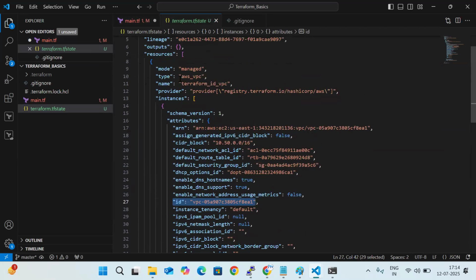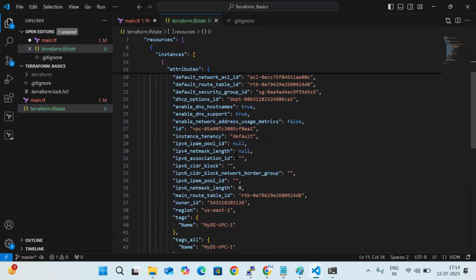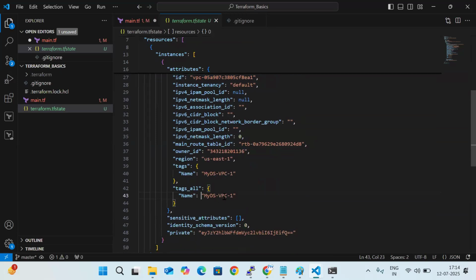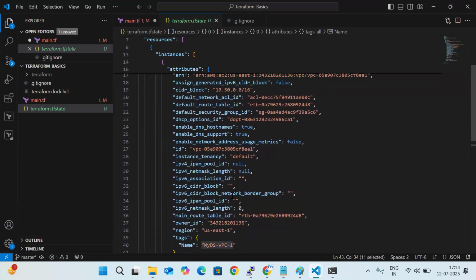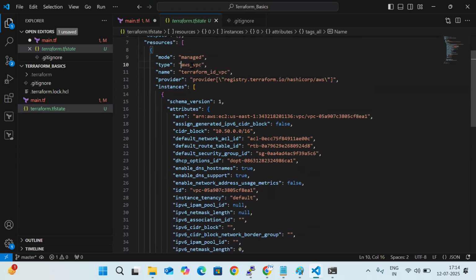Look at that. So now what my Terraform will do: okay, in the state file there is aws_vpc type. VPC is there. And what is the name of the VPC? This name will be understandable by Terraform. This is for Terraform identification purpose. Whatever name you are seeing here is for Terraform identification purpose. This is not the resource name. The resource name is this one. Okay, try to understand this. So then what it will do, okay, I will go to the AWS VPC block.